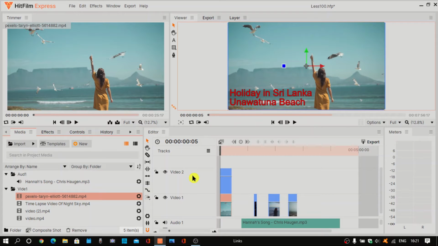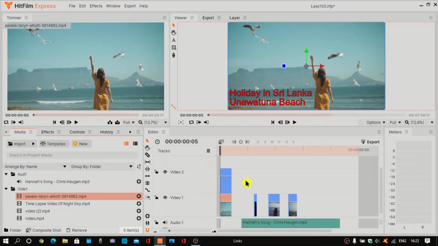Now let's move on to the next section of how to add fade in and fade out to a text layer and also to a video clip. We have to use the keyframe method. In Hitfilm Express, it is very easy. If you do it once or twice, then you can do it. Now I'm going to do the keyframe method to this text layer and to this video clip. But as it is in a very short period, I want to increase the duration.